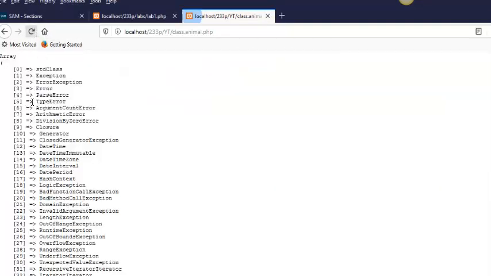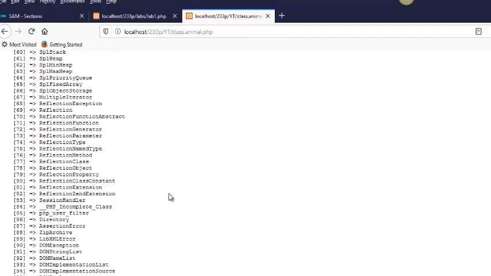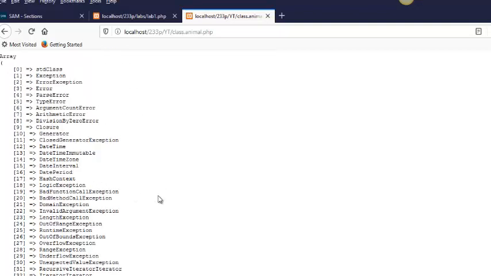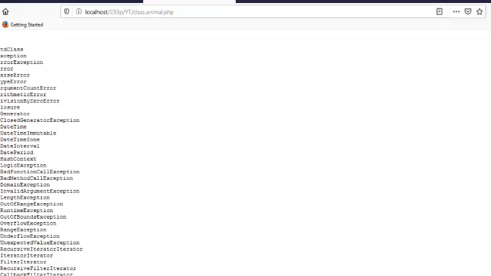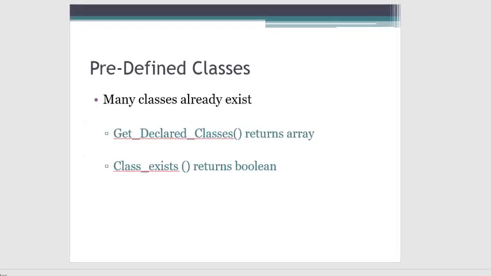Not that you care, right? Did I just waste 2 minutes of your time? Maybe. But I just wanted to show you how those pre-tags work again, and the idea of a print_r when you want to display an array. So notice those are all the classes that you have by default. You can import more classes, create your own classes. All right, so we're talking about defining classes, but classes exist already.